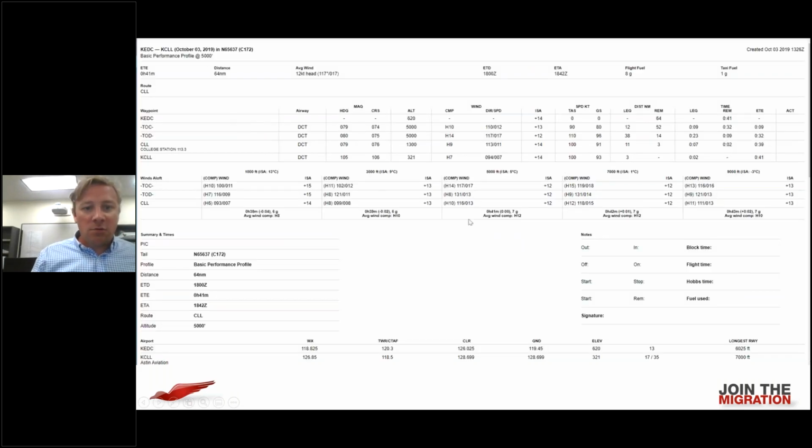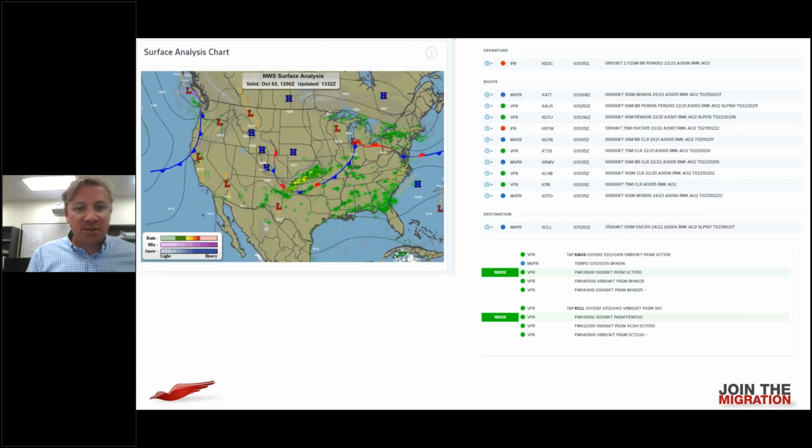And they get a full flight plan generated by ForeFlight, just probably the tool that they use. If you don't use ForeFlight, you use whatever tool you use. And they get all their information, winds, etc. We look at our surface analysis chart in this day. For example, what I'm looking for, why I chose this particular day is it's very common in Texas this time of year, where we have some front that's north that's pulling moisture in from the Gulf of Mexico.